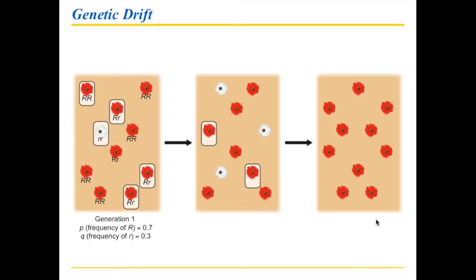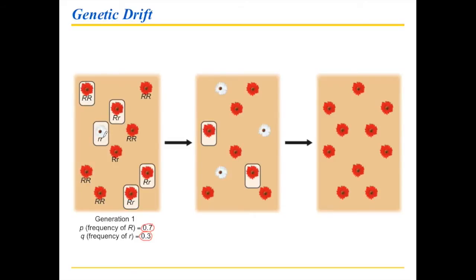And so here's an example for genetic drift. We start with those white and red flowers. That's what we had before. And in this case, in our first generation, as you can see here, the frequencies of these flowers is 70% and 30%, the allele frequencies. Now, how do we actually count the allele frequencies? Well, as you know, each individual is made up of 2 alleles. And so you would actually have to know what they are.